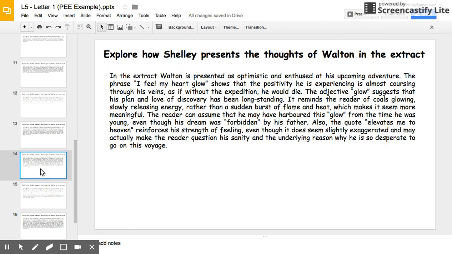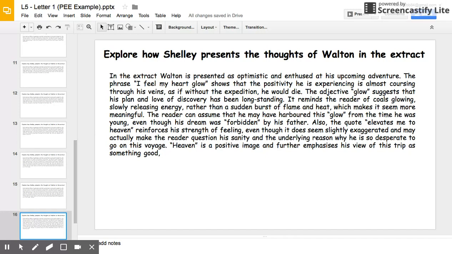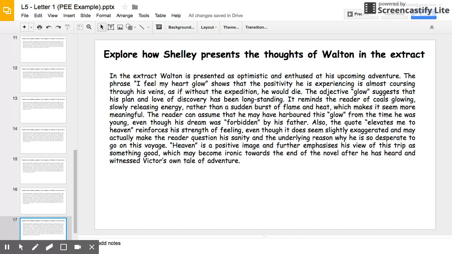Again, I've explained it there, extending it with even though, okay, just to make sure that I'm explaining the quote fully. I've picked out a keyword. This time I haven't introduced it necessarily. You don't have to. You want to get variation. So you can have a quote at the start of a sentence just like that. I like to have some like that. I like to have some with the phrase, the quote, whatever the language feature is. Again, I explain it, extending it with a connective.